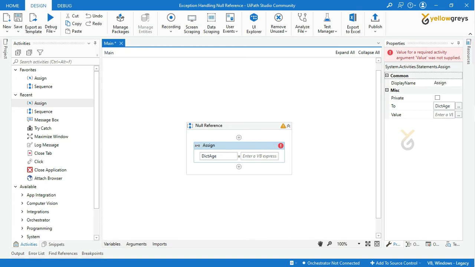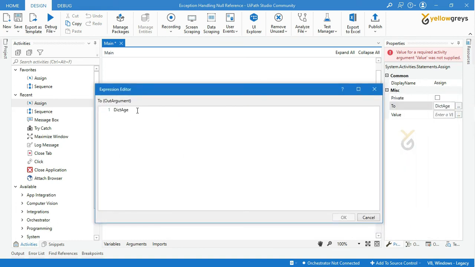Once you declare the dictionary type, go on to assign the value. Click on the assign activity and select the To field. Here you have already declared the dictionary variable. Now I will add the key to the dictionary. Let's add the key name as "Rohit" within open and close brackets with double quotes and click OK.